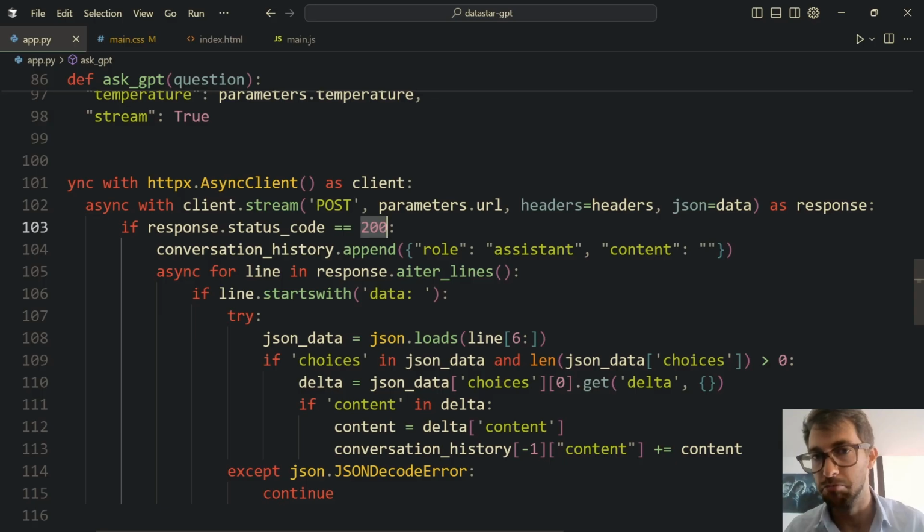We append the response, so we prepare it with some empty content, and for every line that will be output, we parse it, we look that everything is alright, we look for the content, the delta, stuff like that. This is going to depend on which LLM you are using. If you are using Mistral, you can do this, take a look at the response that you have.